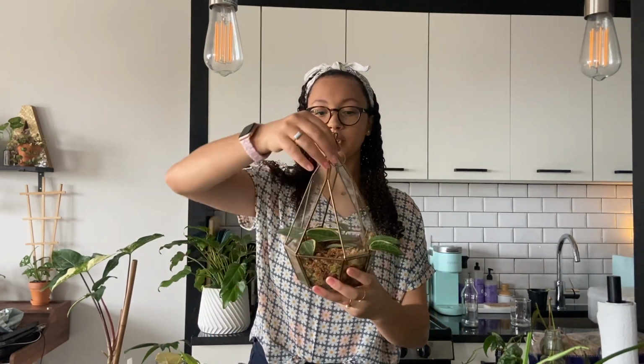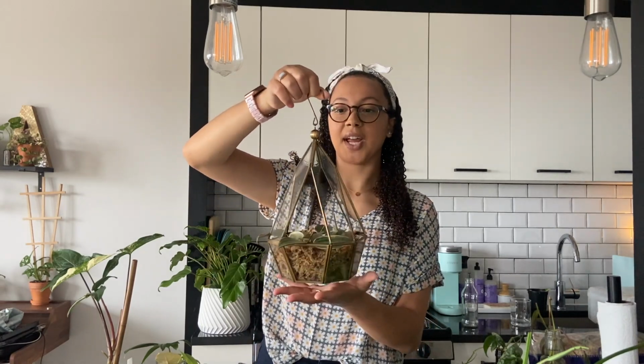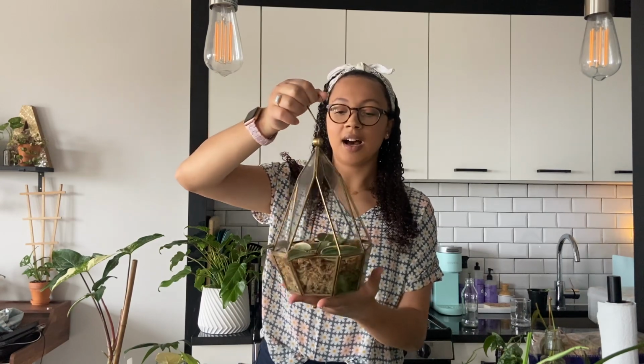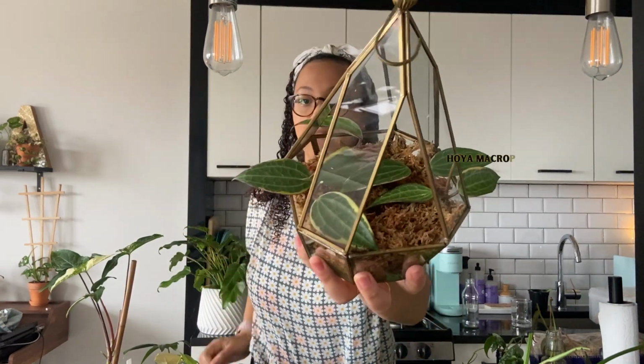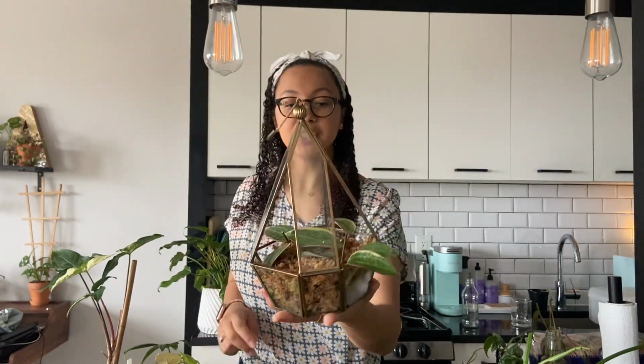So we won't be cutting something to put in spag today, but I will show you some sphagnum propagations that I already have going. So I found that spag works really well with Hoya cuttings. So in this cool little glass terrarium thingy that I got at Home Goods, I put a bunch of Hoya macrophylla albo variegata cuttings, and they're doing super well. So I just made sure to bury the nodes in the sphagnum moss. Let me take one out to show you.